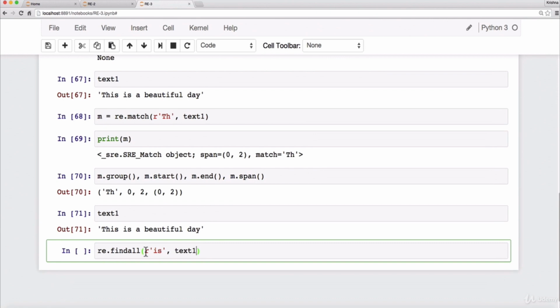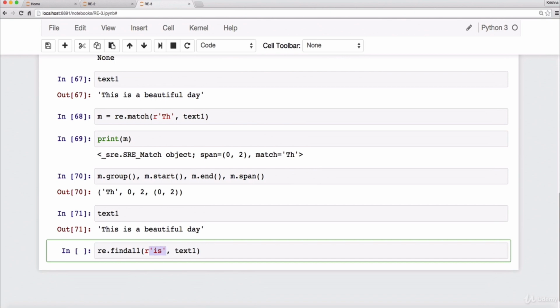Note here I'm creating a raw string. When I start with r, this string becomes a raw string. This we learned in string object basics. If we put a small r before a string, it becomes a raw string.